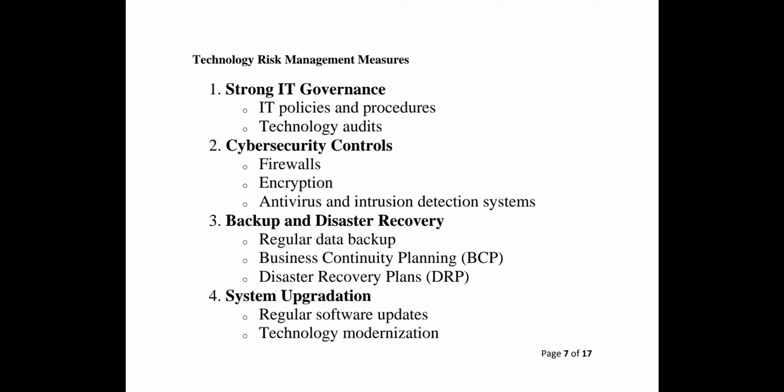Cyber incidents: malware, ransomware, or denial of service attacks leading to system downtime. External factors: power outages, natural disasters, or supply chain disruptions. Risk management strategies for technology risk, that is prevention: regular maintenance and patching of hardware and software, redundancy, and failover systems to ensure continuity if one system fails.